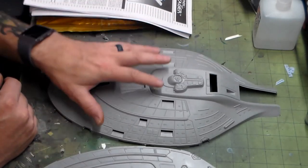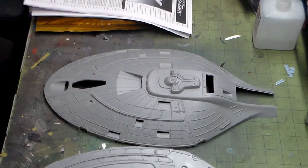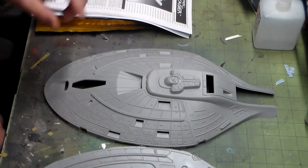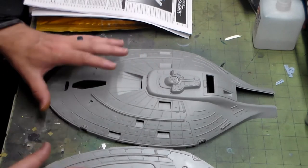Doing some studying of the photos, there are going to be some things I'm going to add. Like I said, this is my big project for the year. I know the Enterprise D was big and long, but that was setting me up for this. We're going to add stuff, and I'll show you what I'm talking about here in a minute. Just want to go through the kit pieces.